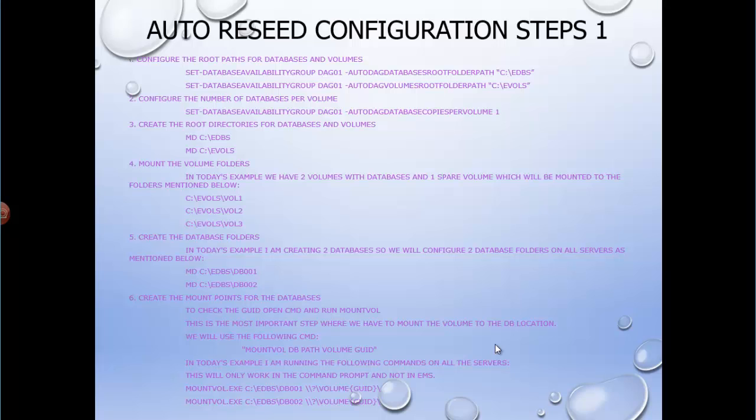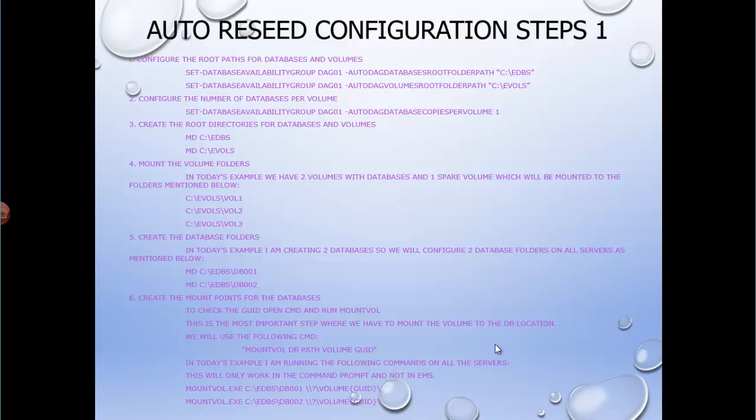So the first command is letting Exchange know what the database path is, in the sense that all the databases are residing there. But the second command is telling where all the volumes are, which means we are using volume mount points, not drives, for the databases, and it will map the same drives to two locations, and we will see that in the lab. But the purpose of doing this in the second command, when we are assigning the volume folder path, is that we are giving an extra disk in this volume so that it can read that there's a spare disk available. So that's the logic.